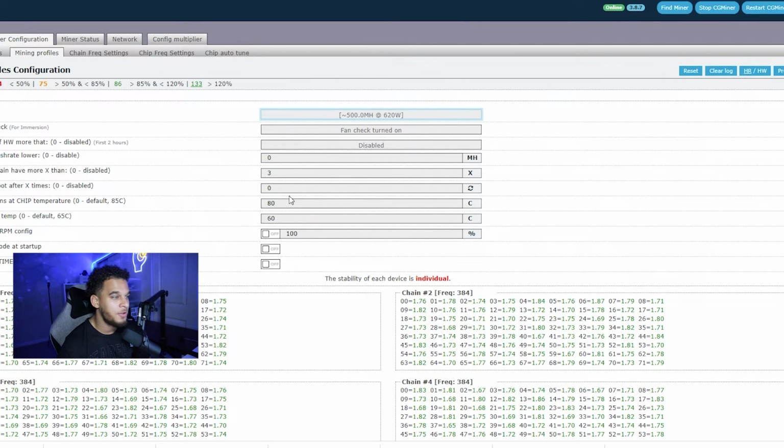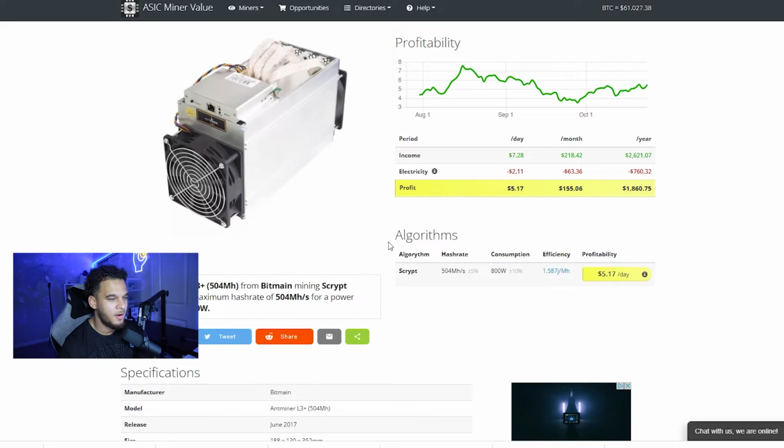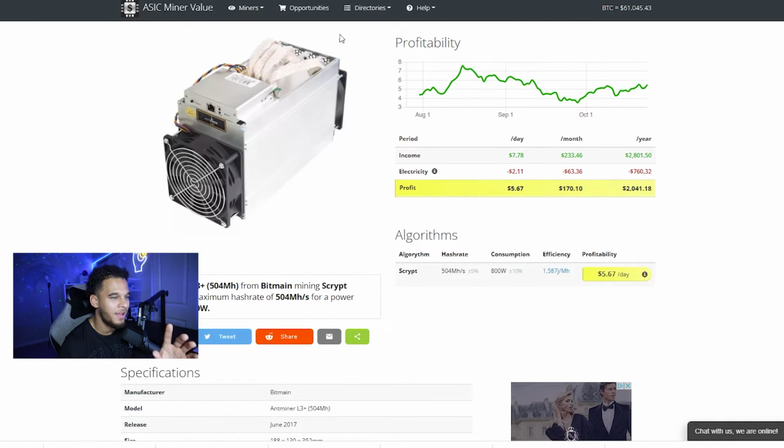So for me, the firmware that I use to get my miner to have these presets is called ASICFW.io, and this firmware saves some miners. Some of these miners, their efficiency is really, really sucky. And just to go back to here, a 1.5 efficiency is really, really good. Some of them might be 0.6, 0.5, 0.4. That's bad. And I just want to update this to see. Look, 778. It was just 728. So don't go off of these numbers as much. I would go off of what you're earning on prohashing.com rather than these numbers. I just wanted to see what that update looked like.